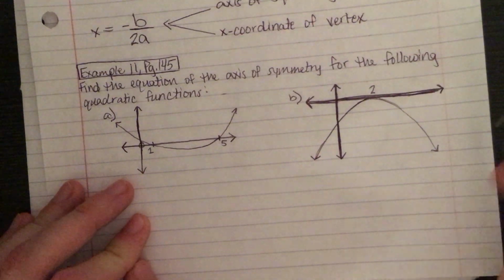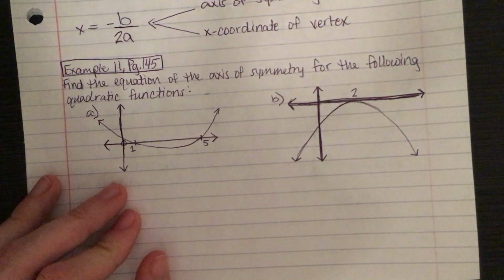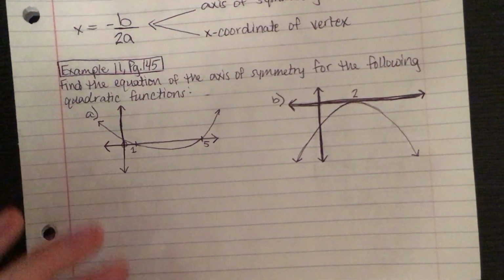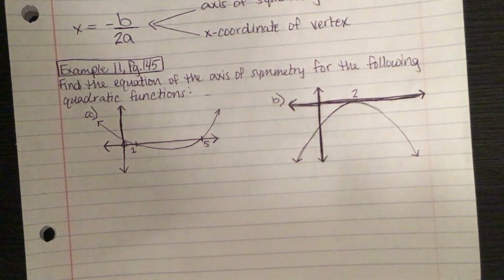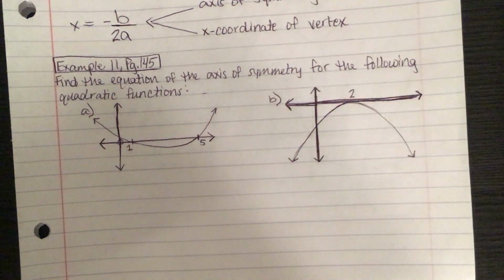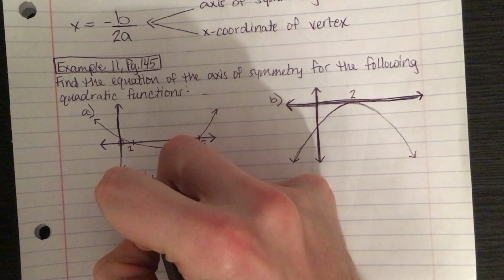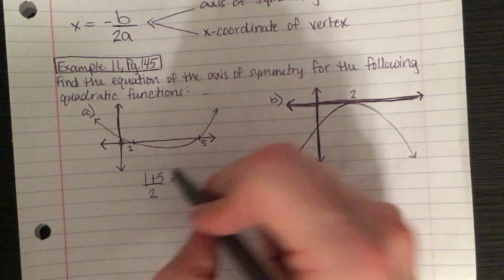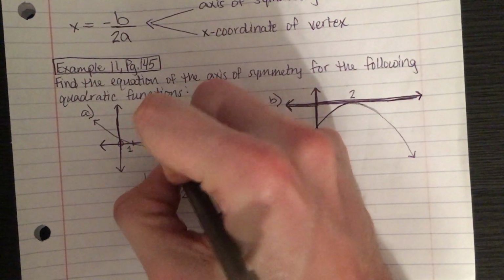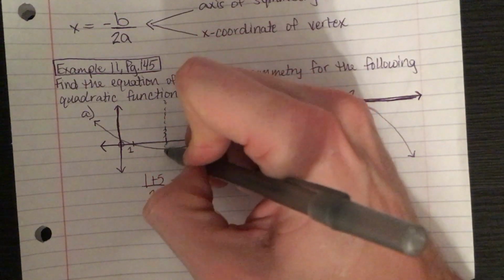So what we're going to look at here real quick, we've got two parabolas. On this first one here, we've got an x-intercept of 1 and an x-intercept of 5. So based off of that, where would our axis of symmetry be? To answer that, all you have to say is, okay, what number is between 1 and 5? To figure that out, we're just going to take the average of them. We're going to add these things together and then divide by 2. So let's see, 1 plus 5 is 6, divided by 2. The axis of symmetry here is going to occur at the x value of 3.